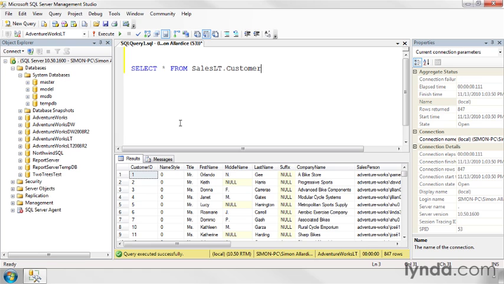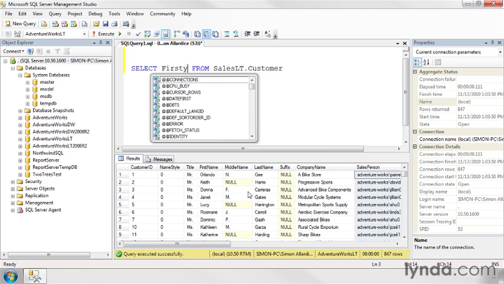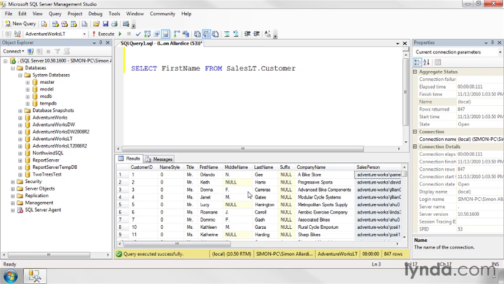While that's nice and convenient when you're in SQL Server Management Studio, you probably don't want to end up doing that, because when you're writing, say, an application, of course, the database may change. So you want to be very specific about the columns you're going to retrieve. Well, I can see that I have things like first name, middle name, last name, salesperson, and email address here. So instead of using the asterisk, I can say I would like first name, and you notice I have IntelliSense there, comma, last name, comma, email address from SalesLT.Customer.